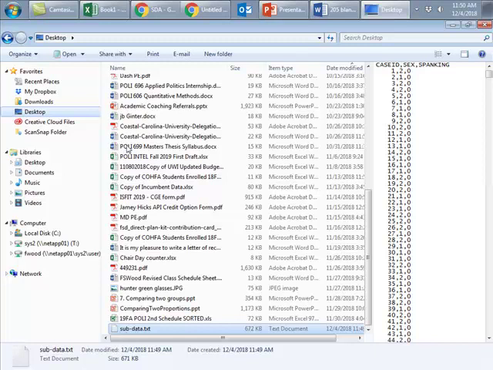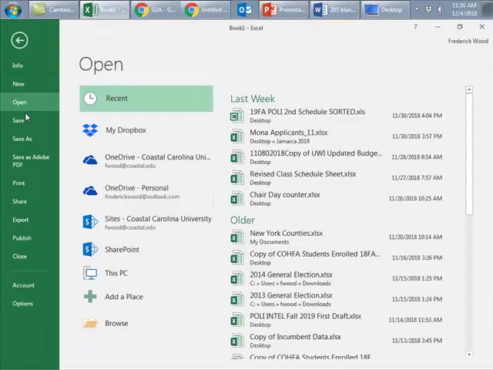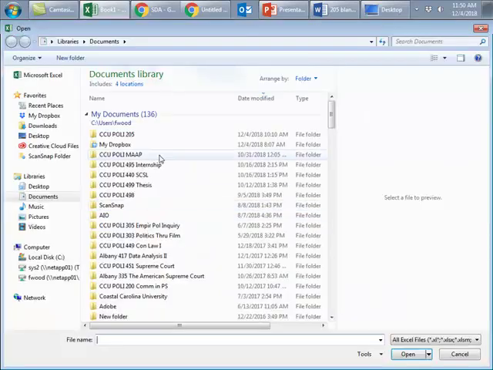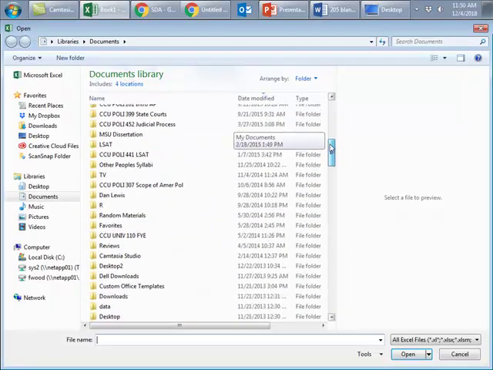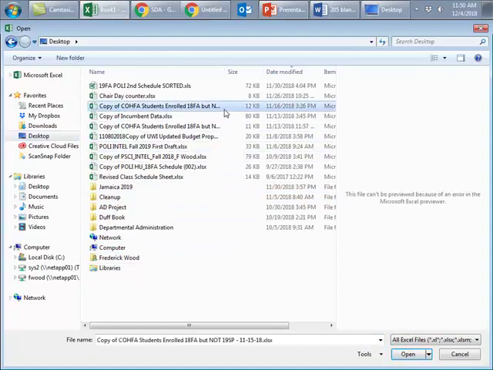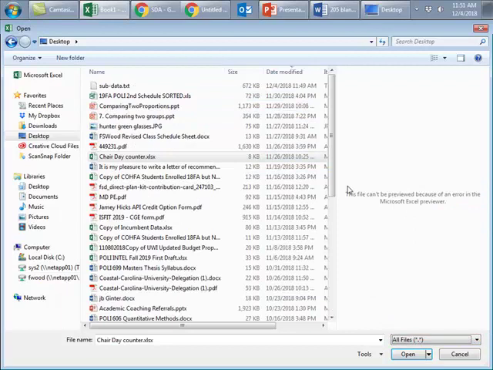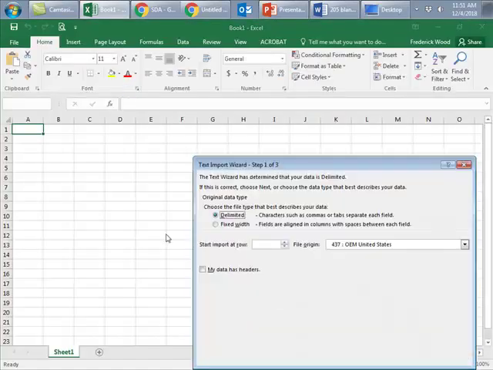There it is. And I'm actually going to open it with Excel. Let me go back to Excel. File. Open. Oh, desktop. Now I need to do, let's make sure it's, what was the name of that thing again? I got to do all files. Sorry. Because remember, it downloaded it as a text file.